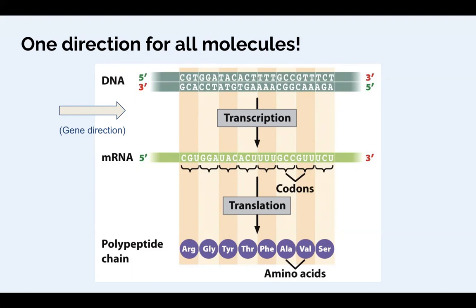So the RNA molecule ends up being a whole lot like the DNA molecule. We'll talk about direction in the transcription lecture, but here we've got direction 5' on the left, 3' on the right. And this strand of RNA looks a whole lot like the strand of DNA that also has 5' on the left, 3' on the right. That's the top strand, what we call the coding strand, CGT, GGA, CGU, GGA. So that message gets copied over into a different kind of molecule.